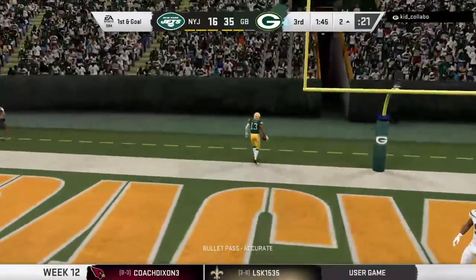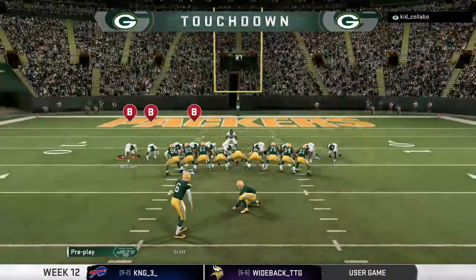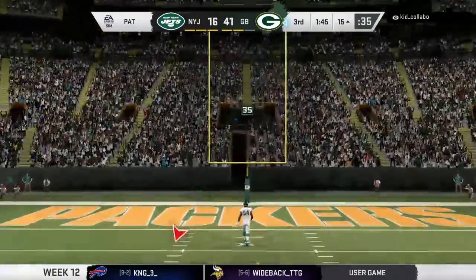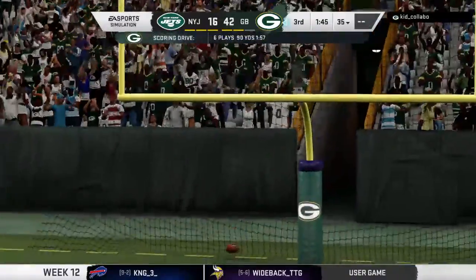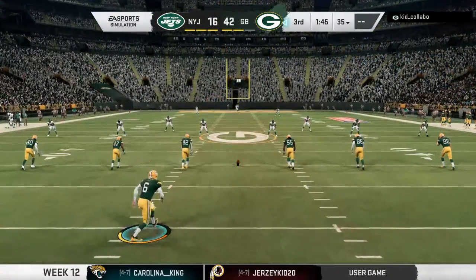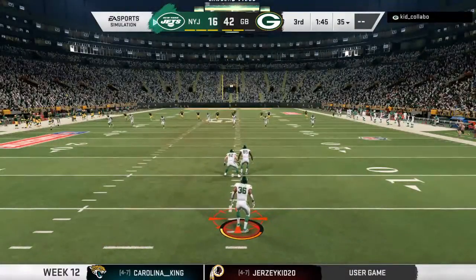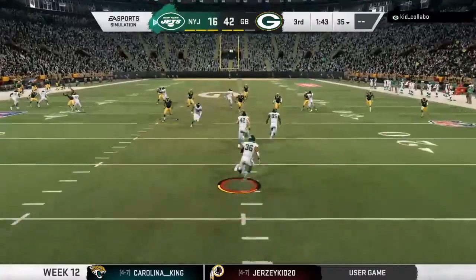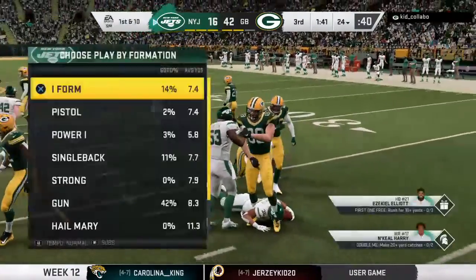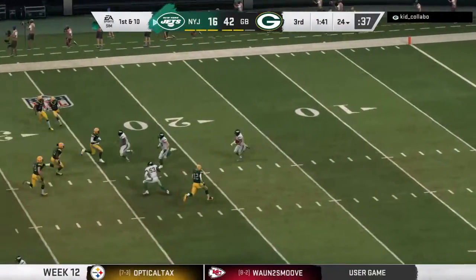Jackson now. And he's got it. It's caught for a Packers touchdown. Terry McLaurin, his 4th touchdown on the year. And the Packers are able to stretch that lead out further. Point after, right down the middle. And that will bump the lead up to 26. Set now to kick this one away, and off it goes. This one fielded at the 5. And he'll be brought down at the 23, make it the 24-yard line. At their own 24-yard line.